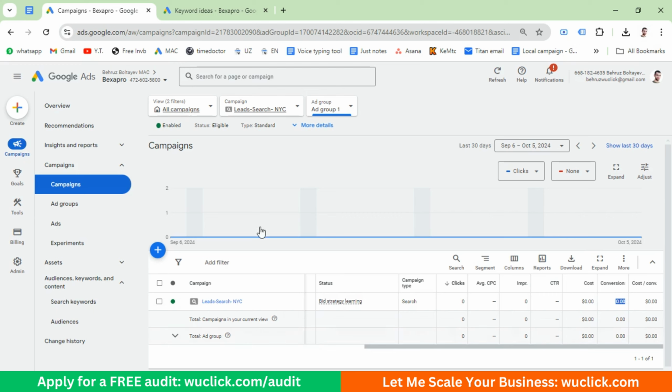Other than that, our campaign is live and it starts getting data. And after 3 to 5 days, you should start optimizing your campaigns. And you can know more about the types of keywords that are converting, that are performing better, or you can add more keywords and you can make optimizations based on the performance of the keywords and based on the performance of the ads.